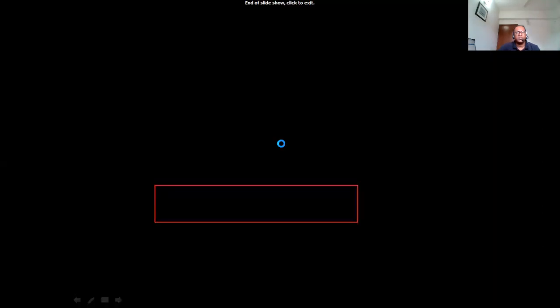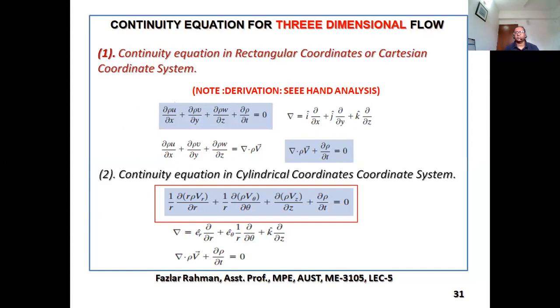In spherical coordinates, I don't give you the equation. Okay. This one we could derive, but it would be a little bit in-depth analysis, so I skip it. So in the exam, I might say derive the continuity equation for compressible flow and deduce the equation for steady two-dimensional flow. Then I might say write the continuity equation in cylindrical coordinates. Okay.